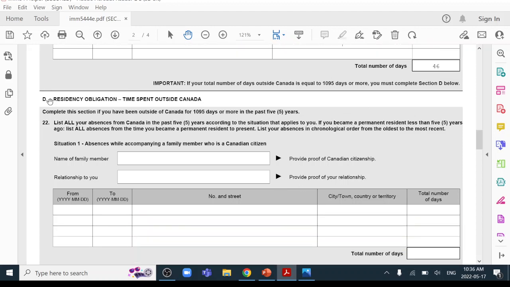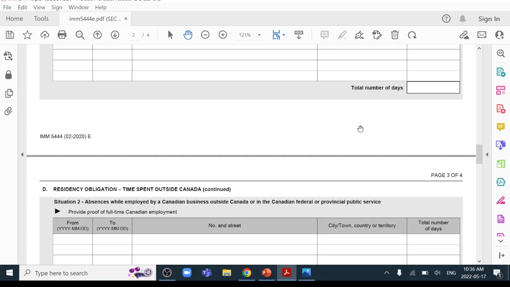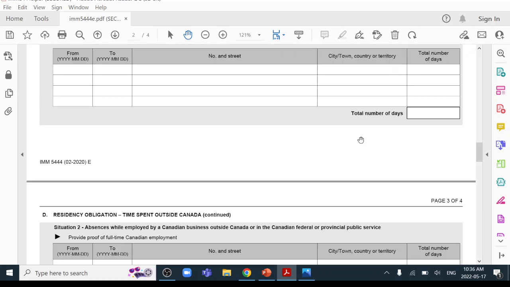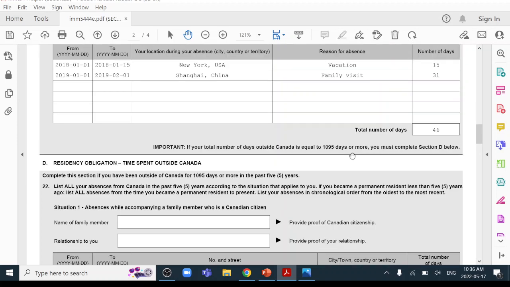Okay, residential application time spent outside Canada. That section is for the person who spent more time outside of Canada than in Canada. For the PR card renewal application, you have to stay in Canada for 2 years in the past 5 years.